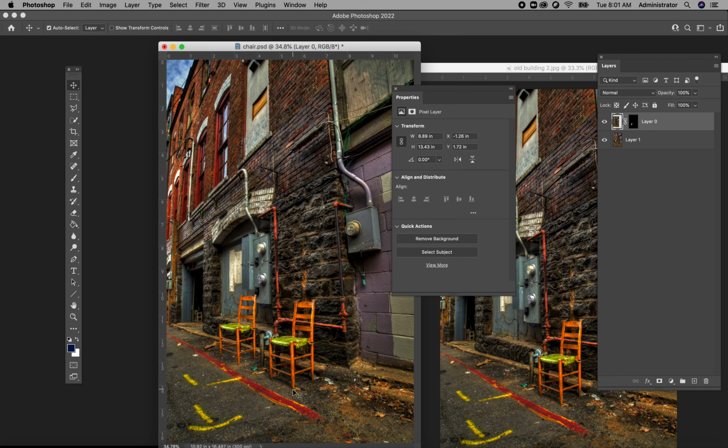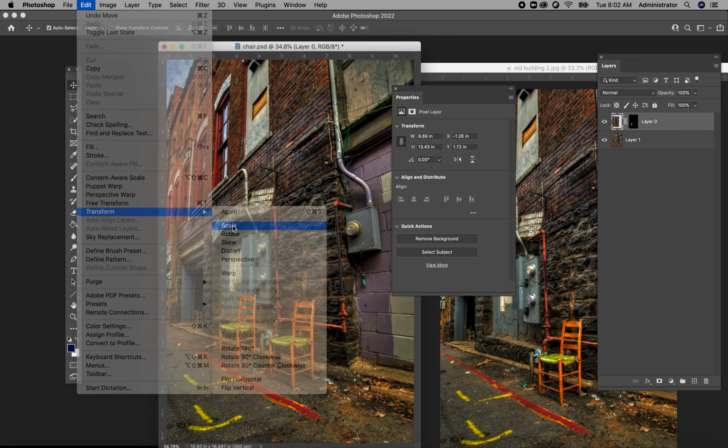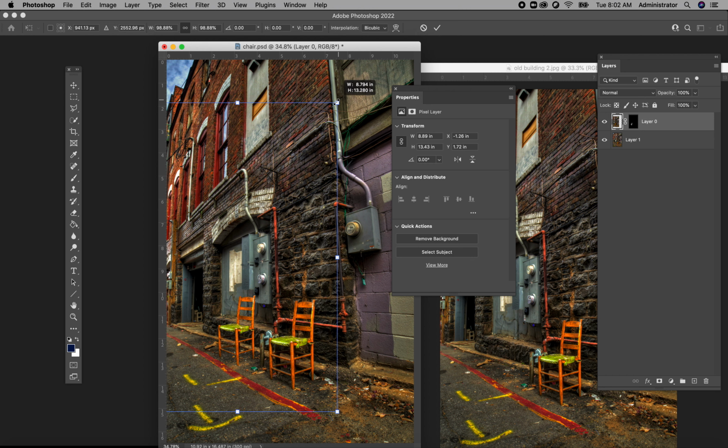Okay, so now if I draw a line from here to here, right across, that works. Here to here, it's still too high. So Edit, Transform, Scale, and that looks pretty good actually.